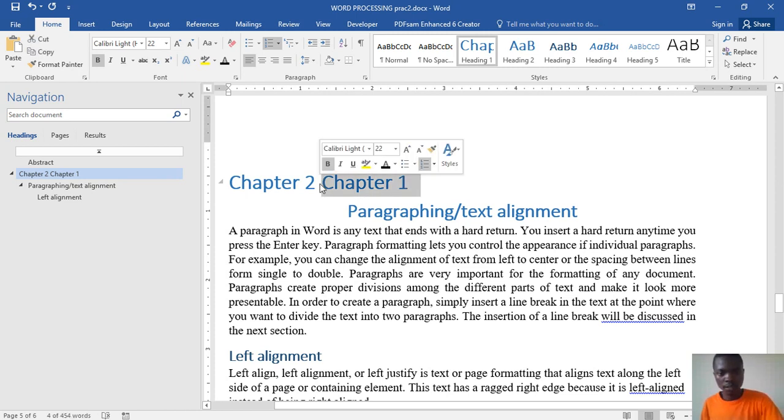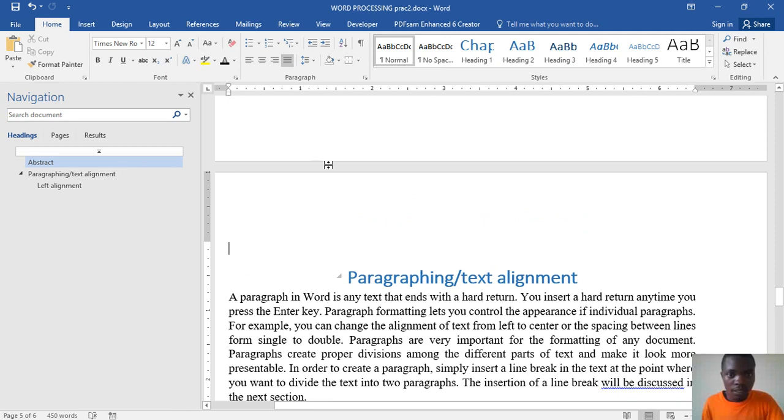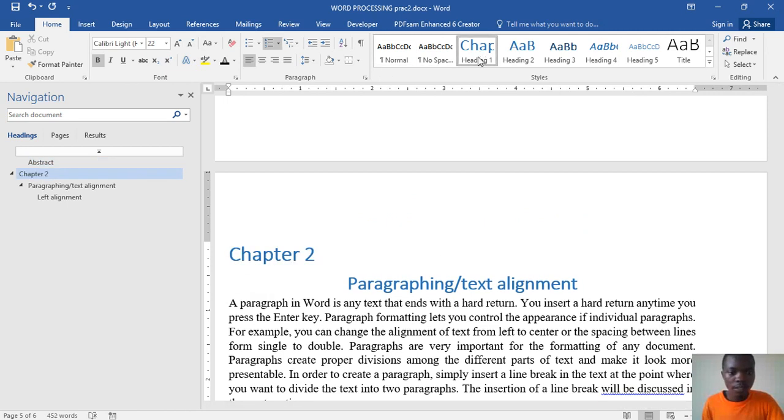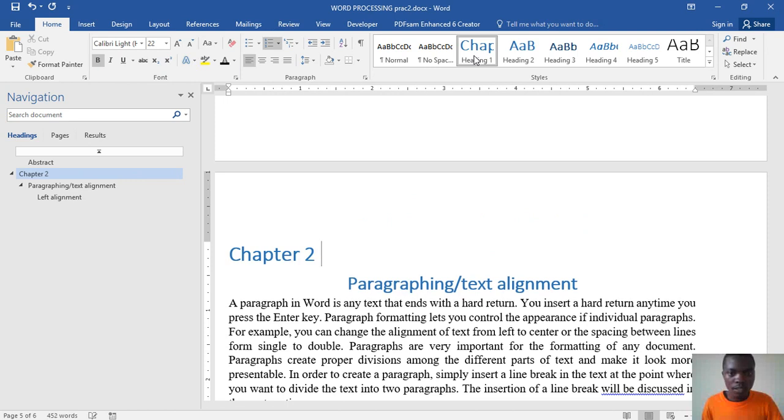Alright, let's just leave it heading 1 here. So this is chapter 1, but it's being termed as chapter 2, which is what is bothering me. Let me check.